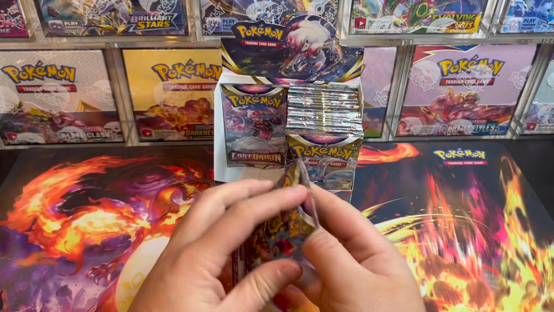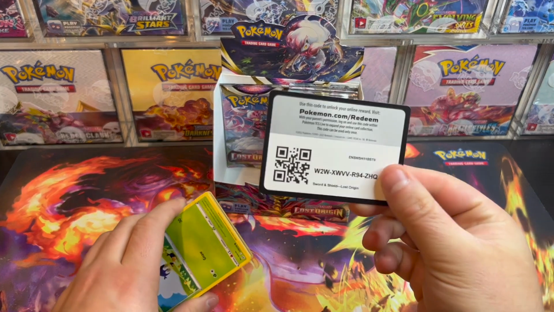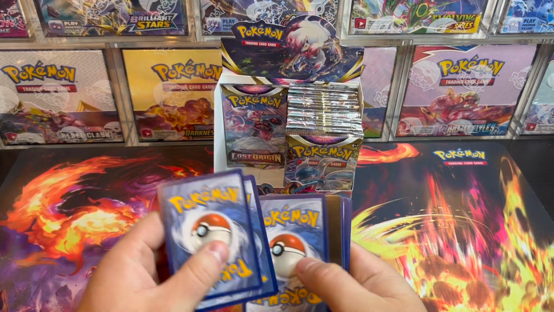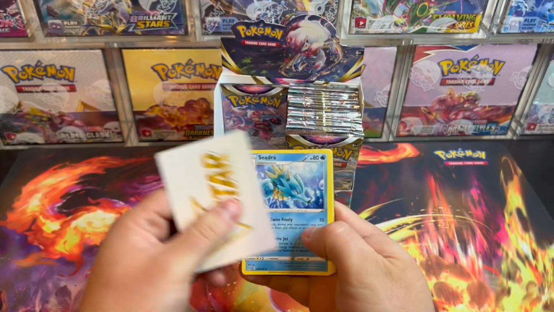We're getting kind of beat up on this box. We got a Radiant card, one Full Art, which the Full Art's cool, and a bunch of Trainer Gallery cards. We literally have one pack left on the left side of the box.